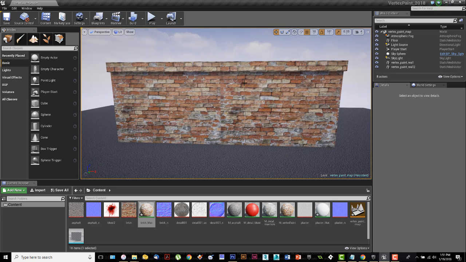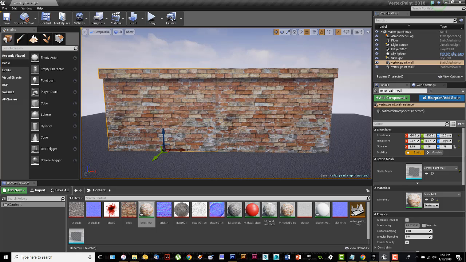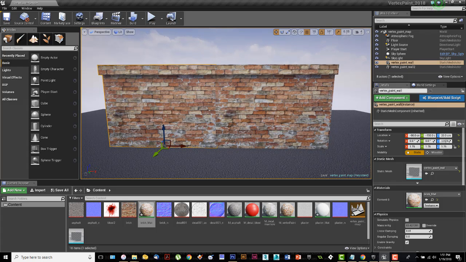And here's another reason why we do this. Because I need to create an entire environment out of that one wall section, Unreal treats instances of assets without loading up their memory. What do I mean by that?